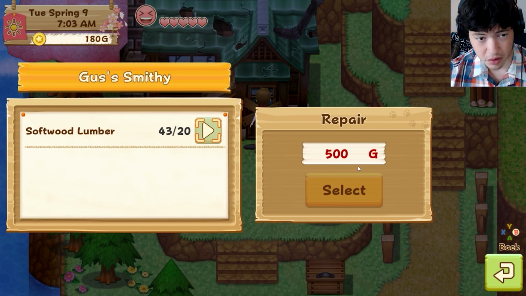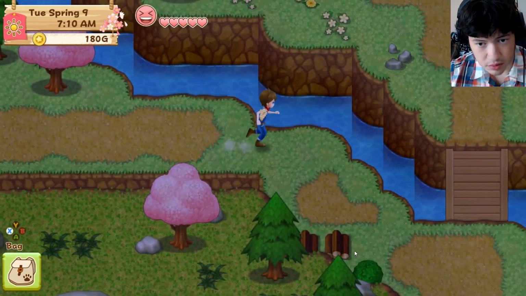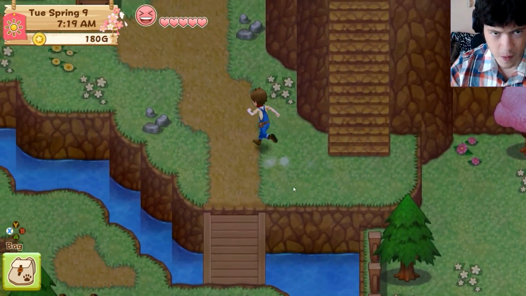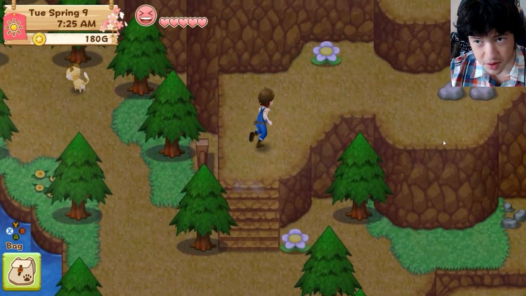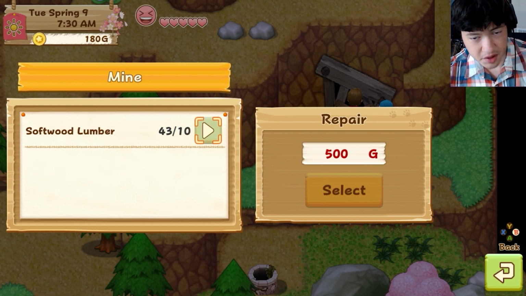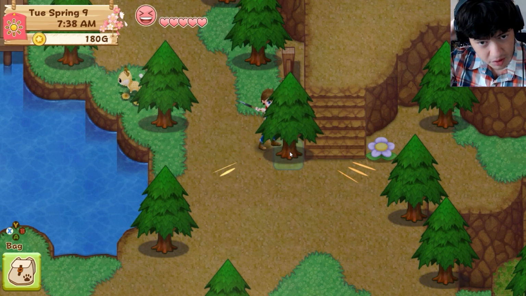Well, the first thing is it costs 500 gold, so we can't do that. We cannot do that yet, so unfortunately... So how much do the mines cost? I'm just gonna see how much the mines cost. I know that was not the way to the mines. It costs 500 gold and 10 softwood lumber. I guess we can't do anything about that right now, unfortunately.